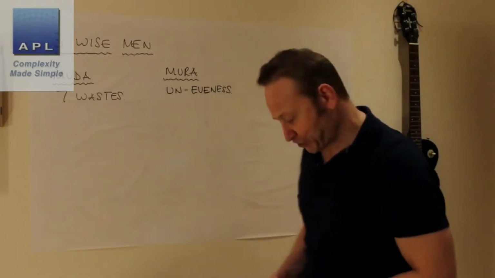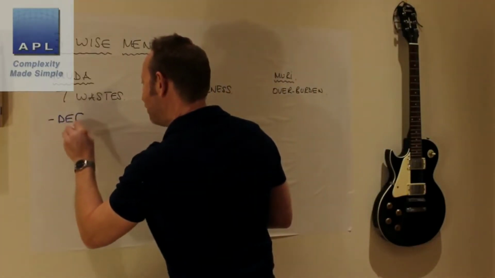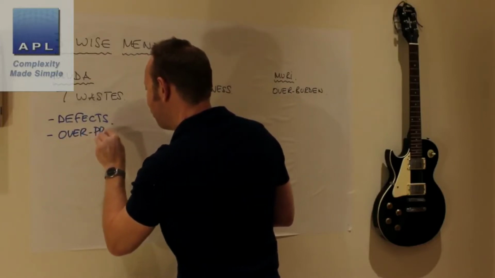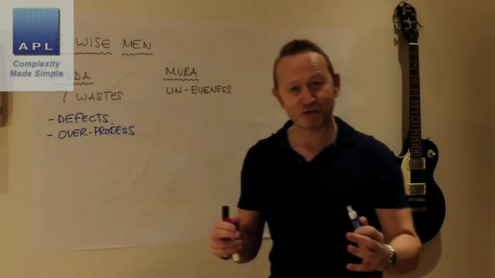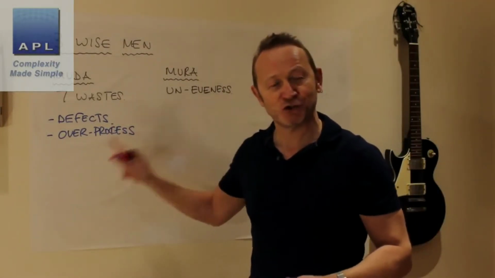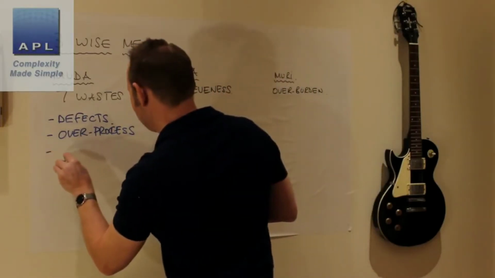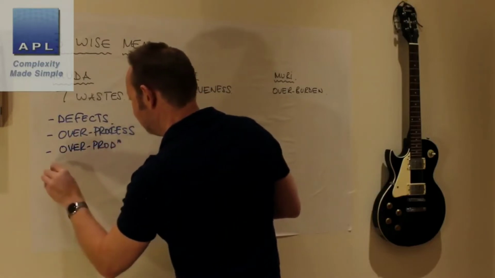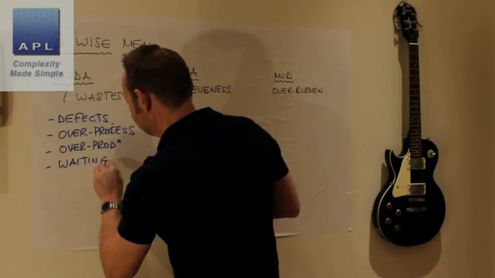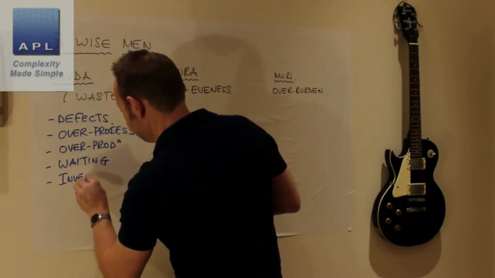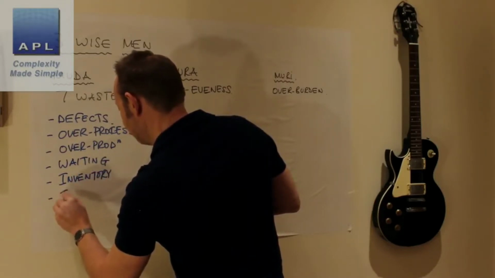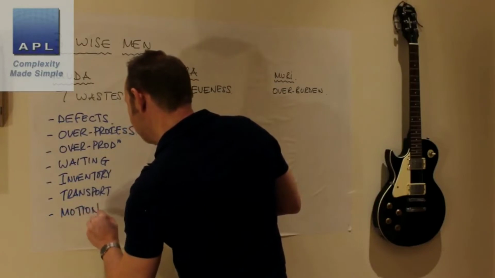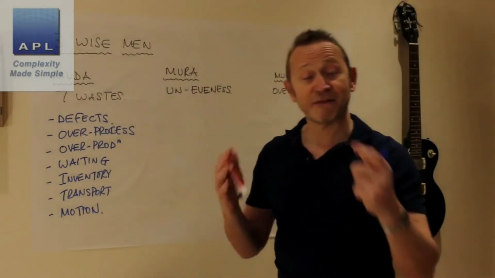And typically everyone chases the 7 wastes away. So let's just put the 7 wastes up there. Everyone's chasing these things. Don't forget, by the way, these are about your product. They are about the material flowing through your factory. Don't try and apply these to people. They do not apply to people. Okay, so let's have a look: over processing, overproduction, not waiting, inventory, too much of the stuff, transport and motion.